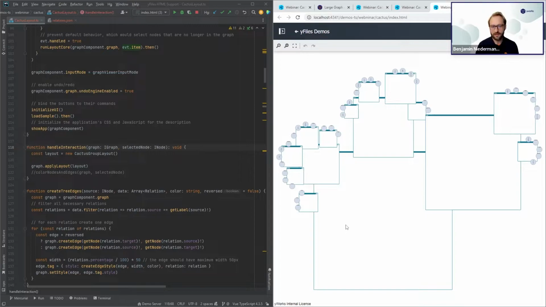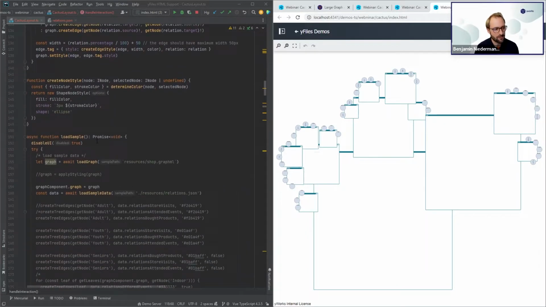And as you already see, we have a kind of Cactus group structure, but it does not look very nice. And obviously, it's not a good idea to use rectangles or squares for the nodes, but we should use circles. And this is the first step that you always should do when doing the Cactus Group Layout, to change the style from squares to circles. And this is what I will do first.